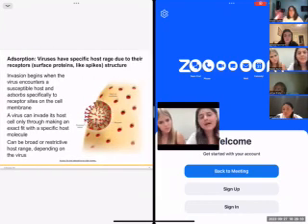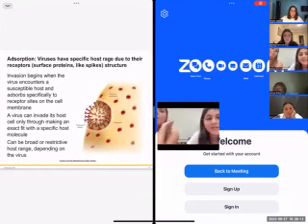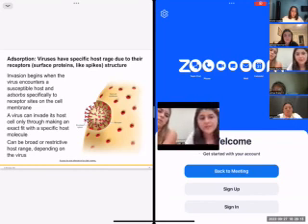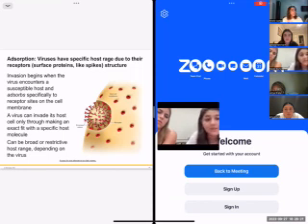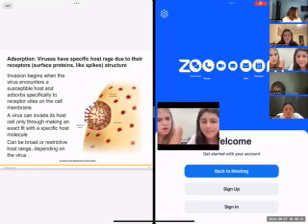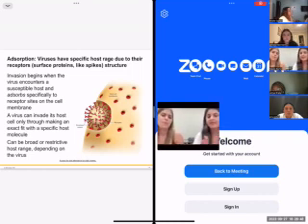So the first phase is absorption. Viruses, like we said earlier, are obligate intracellular, so they need a host in order to reproduce. They have a specific host range due to their receptors, such as spikes. The invasion begins when the virus encounters a susceptible host and absorbs specifically to the receptor sites on the cell membrane, those being the spikes. A virus can invade its host cell only through making an exact fit with that specific host, so it's very specific in which it can invade. And it can be a broad or restrictive host range depending on what kind of virus it is.